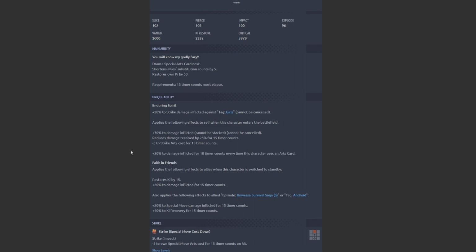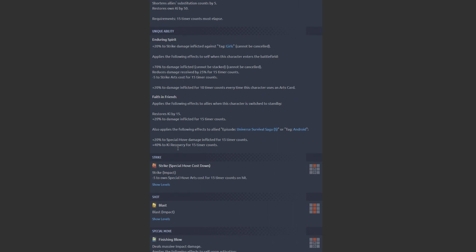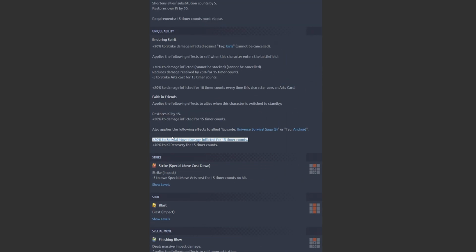Faith in Friends applies the following effects to allies when she goes to standby. Restore 15 ki, 20% to damage inflicted. Also applies the following effects to allied Universal Survival Saga or Android characters: 40% to ki recovery, plus 20% to special move damage. So you can already see that the idea is that 17 and 18 are run together, because 17 drawing a special move with his main ability is really intended to work in conjunction with 18's passive right here.